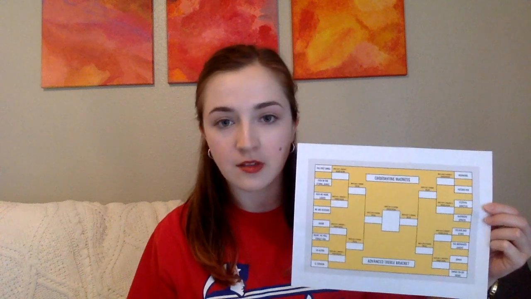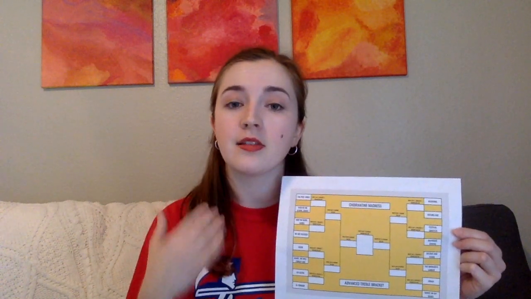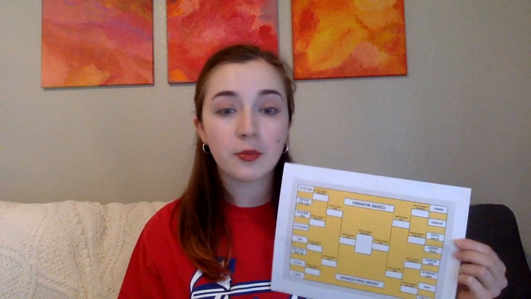So as an honorary member of the Varsity Treble Choir, I went ahead and printed out the Varsity Treble Choir bracket, and I probably spent about $3 of ink on this, so you don't necessarily have to do that. You can easily write this out on a piece of paper. You don't need to print off any of the PDFs if you don't have access. This can easily be duplicated on a piece of paper and then scanned and uploaded or emailed. We're not really concerned about it looking exactly perfect. We're concerned about you putting in the work. So if you don't have a printer, don't worry about it. I just printed mine out so I could explain it better to you and to point out some things.